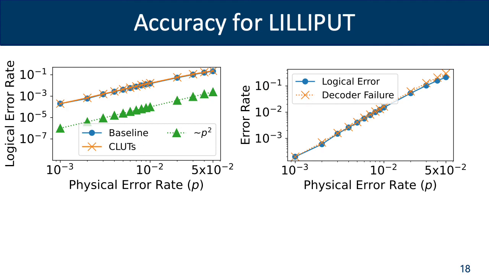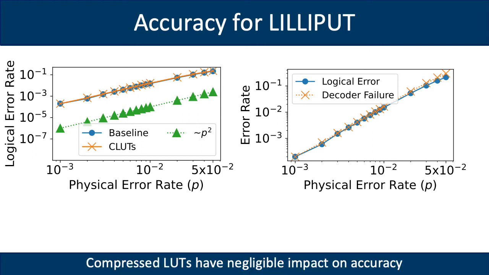Here are some results for accuracy for distance 3 with 2 syndrome rounds for decoding. The logical error rate decreases exponentially, which is expected. And as we can see, the compressed lookup tables have negligible impact on the accuracy because most of the decoding requests can still be serviced despite the compression. Note that LILLIPUT is reconfigurable and scalable, which means it can be used to study various decoder configurations. For more results, please refer to the paper.